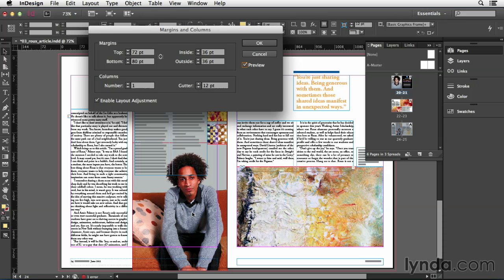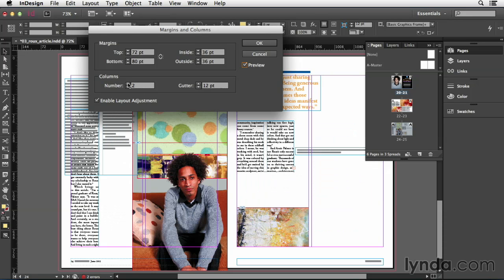As you can tell, Layout Adjustment is a great way to move a lot of objects on your page quickly. So perhaps you're changing your page size or your margins across an entire book. Layout Adjustment may be just the ticket for you. However, with that power comes great responsibility. Here's what I mean. Sometimes Layout Adjustment can really mess up your page a lot. For example, look what happens if I change the number of columns to 2. Wow, that is not what I wanted, and it's certainly not what I expected.